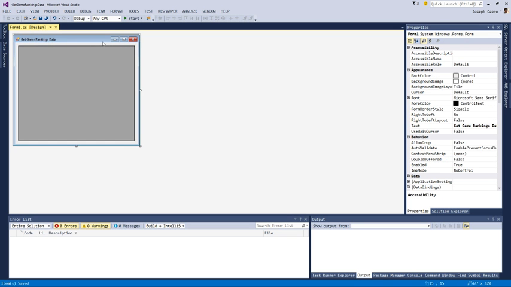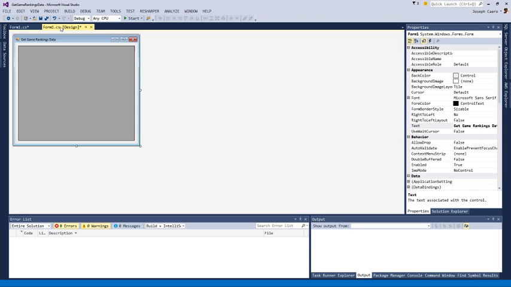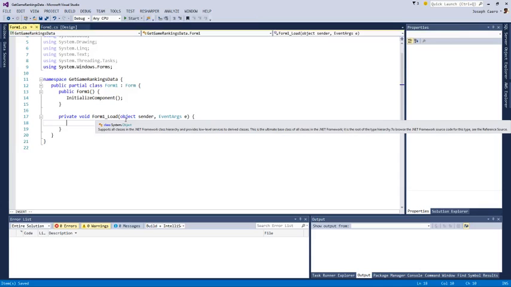I'm saving this, and I'm going to double click on this window, and it'll create a form load node. I had to double click on the gray part though, so you might have to do that too. Alright, so this function will get called after the form's loaded, so we can go ahead and load the data into the table. But let's go ahead and create the table.